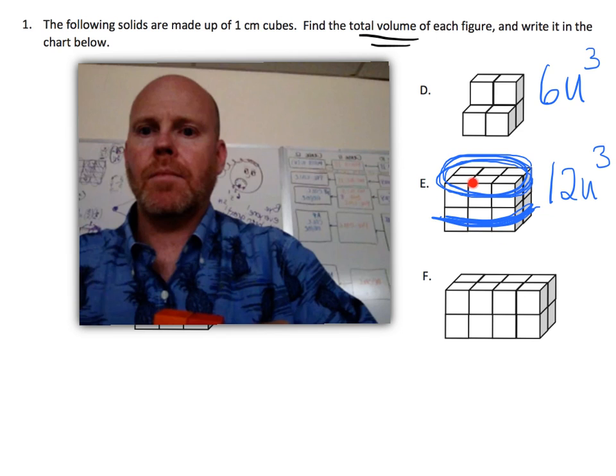But we need to help our students understand that the convention is—especially let's look at F here—if a cube seems to be floating in air, it's not. It's actually being supported. There's the assumption that there are cubes below it holding it up. So in this case we have a rectangular prism. We see that there's eight cubes on top, which by convention means there's eight cubes on the bottom. So this has a volume of sixteen cubic units.